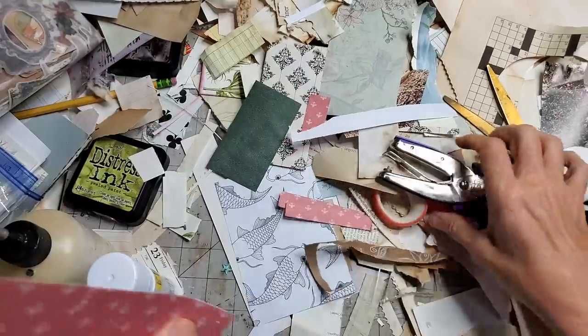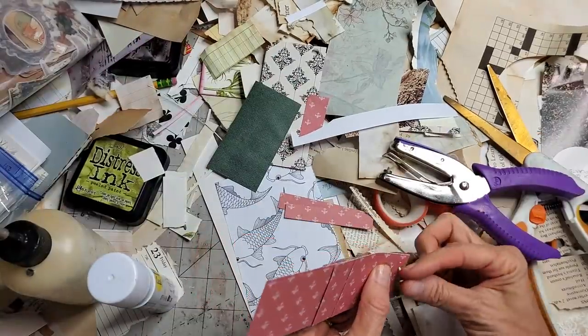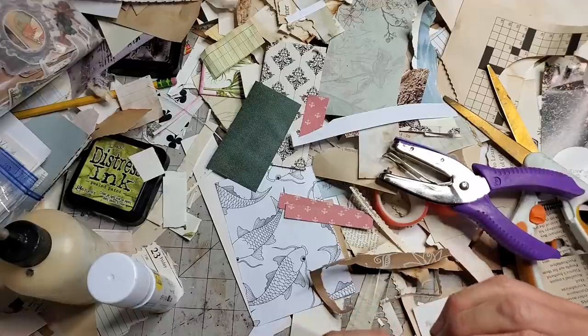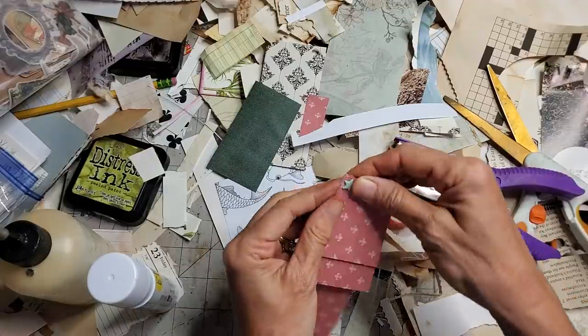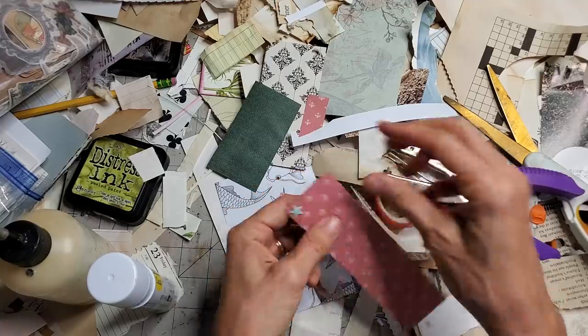There, I'm through all of them. There's my Brad. So I'm just playing with layers. Not getting too committed to anything here. Not judging. No judgy.